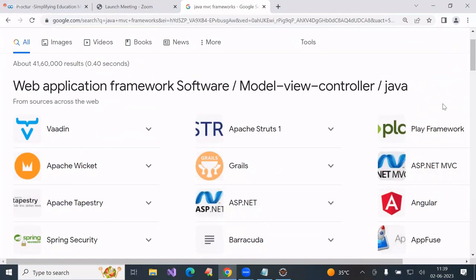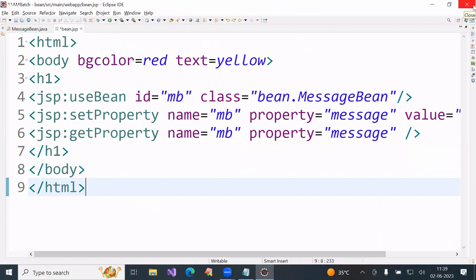All these frameworks, no need to learn. Learn one framework, only one. That is the best one, Spring MVC. Best option. After joining the company, they may give another framework also. But with one framework knowledge, other frameworks you can understand easily, because already you have advanced Java knowledge. With that, any MVC framework you can understand.